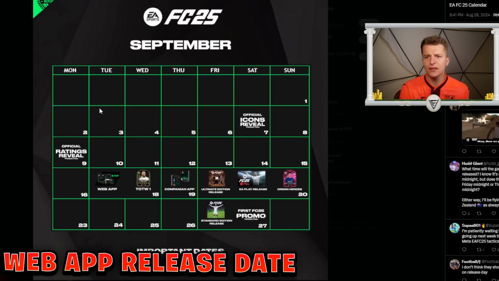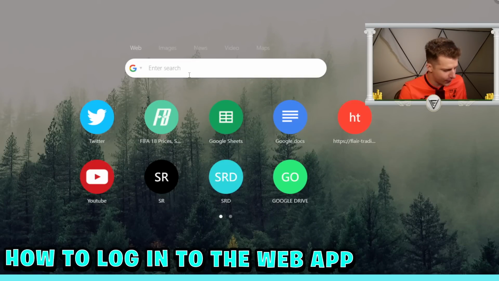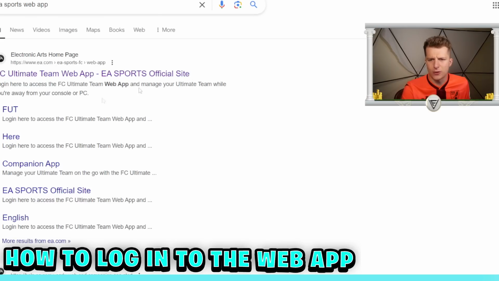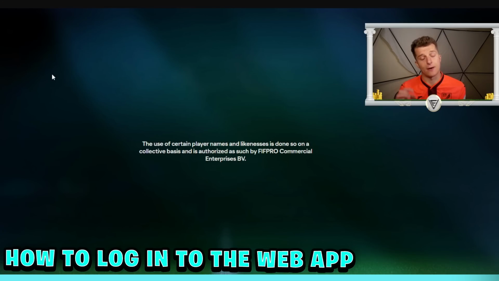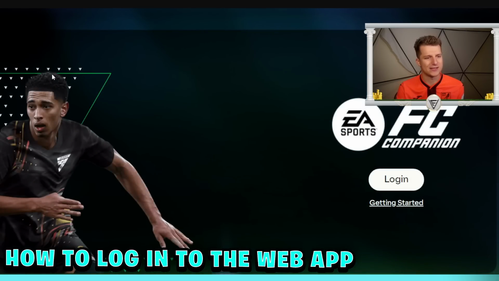So let's just talk about how on earth you can log on to the web app. The web app is very easy to find. All you've got to type in is EA Sports web app. And then once you've done that, more likely than not, your top result is going to be this. Then it's going to load up. Now, on the actual day of the web app coming out, this site is kind of laggy, so you want to be patient. You don't want to be spamming too much.